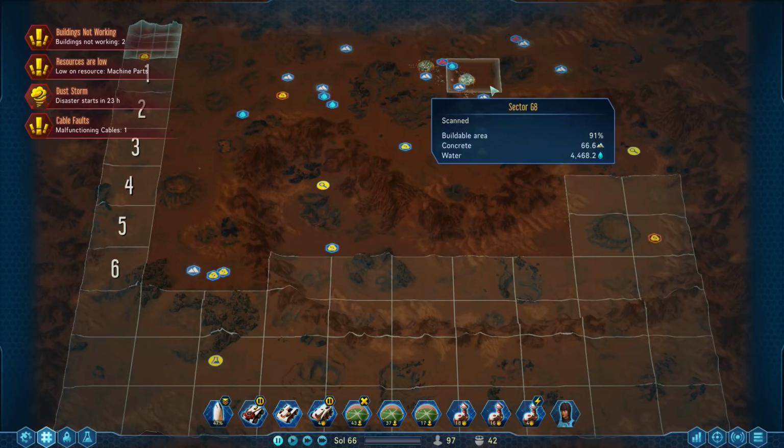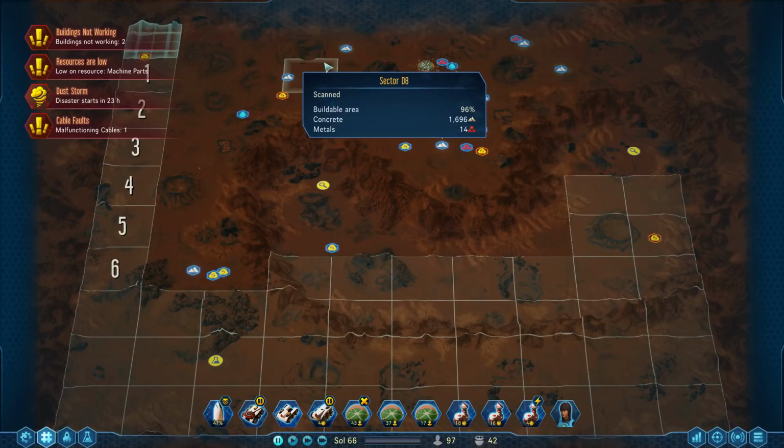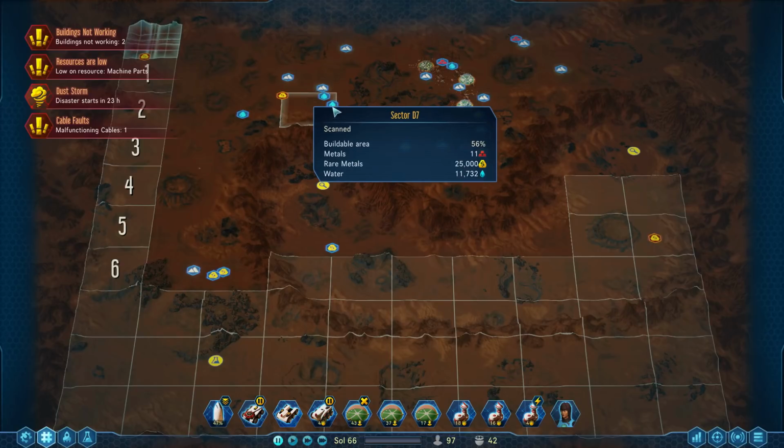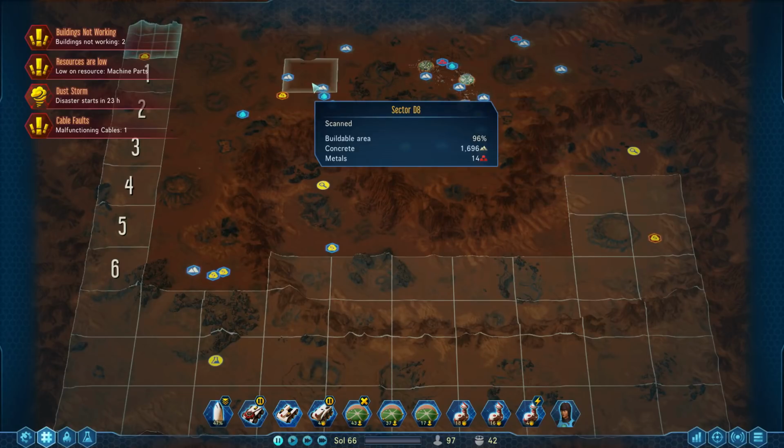I'd also want to get the transportation network so that our colonists could go back and forth long distance here, because this is obviously going to be out of everyone's walking distance. But with all this water here and all these rare metals, I think we'd be in business here. Short and long term, plus with all this concrete up north.